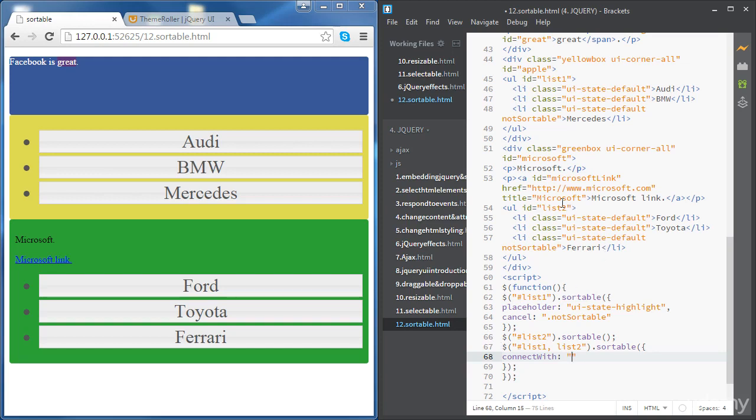So first, let's give both lists the same class name. We need to add a class for each list. Let's call this class connected-list, for example.